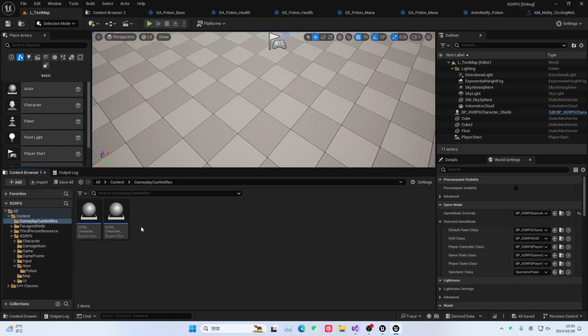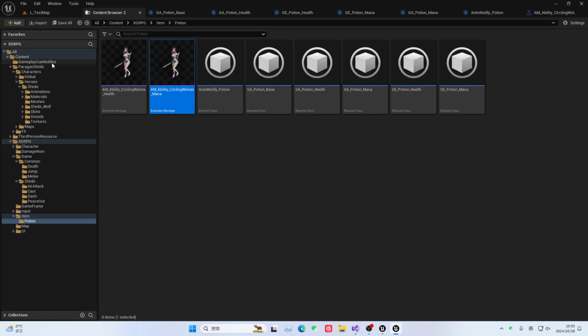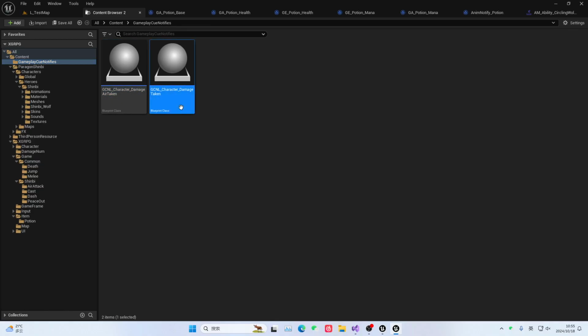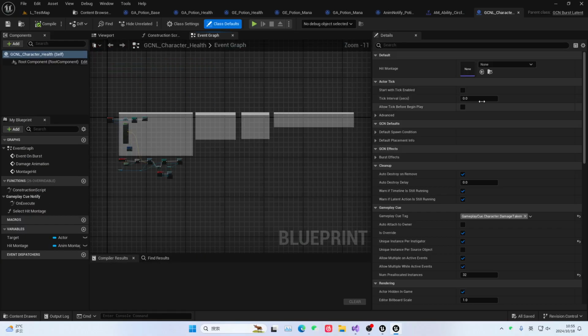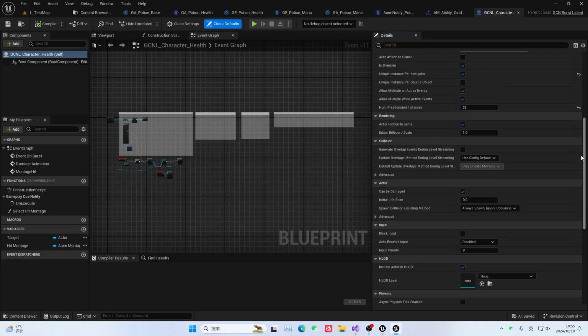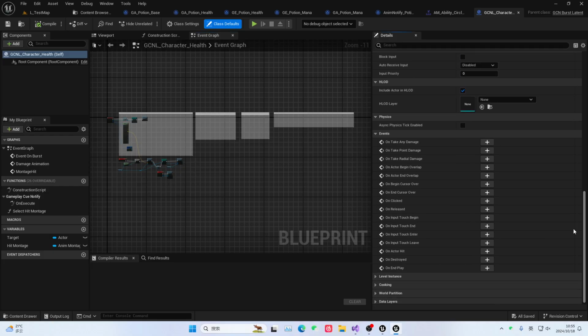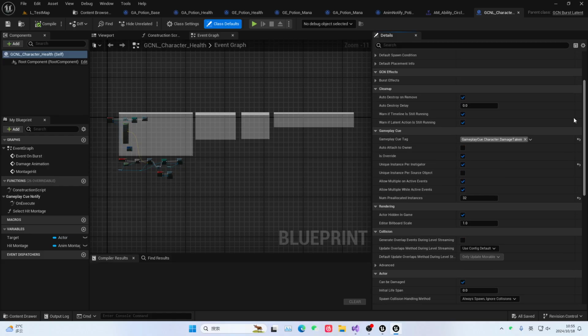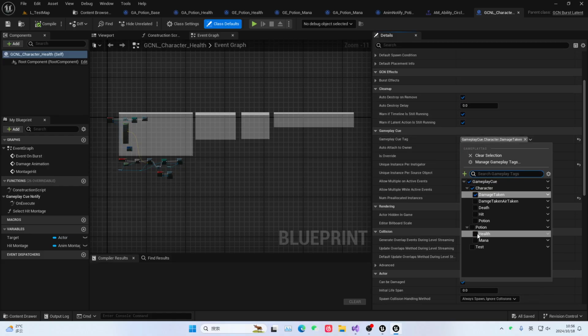As for this kind of game queue, we can make it a bit larger. We just need to pick one. Let's use this damage taken. Let's first attach a health one, because we need to change the font color. Make a simple distinction for it. Then here, let's change this tag first. So it is a health tag.